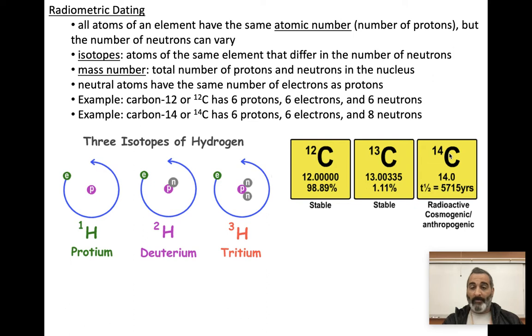What does atomic number mean? That means they have 6 protons. Carbon will always have 6 protons, no matter what. If the atomic number changes, if the number of protons changes, you no longer have carbon. If you have 5 or 7, you don't have carbon anymore. You've changed the identity of the element if you've changed the number of protons, also known as the atomic number.